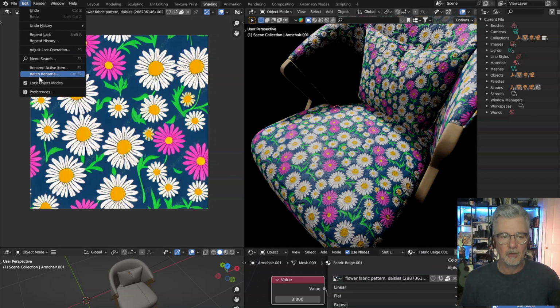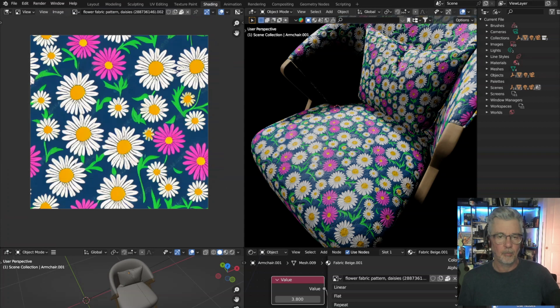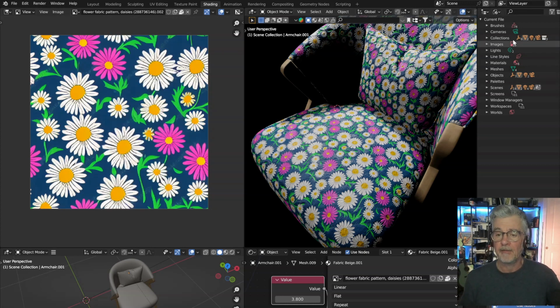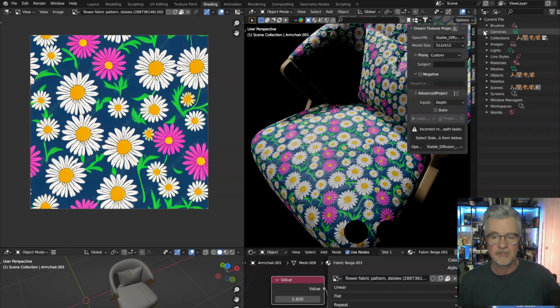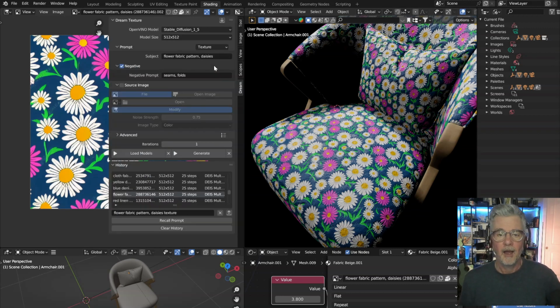But when you install Dream Textures, under Preferences, you're going to have the add-on there, and it will be loaded that way. And then once that's done, it will be available through the N menu on any of your viewports. So in the 2D viewport, you'll have an N menu, and then also on the 3D viewport, you can have an N menu. And that'll explain the differences of the two. So if we're in our 2D viewport there, I can bring up the N menu, and there's a couple of things that I can do.